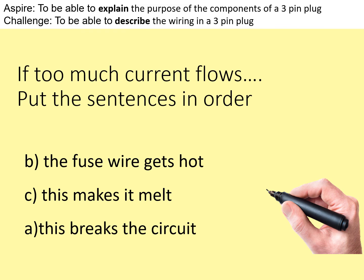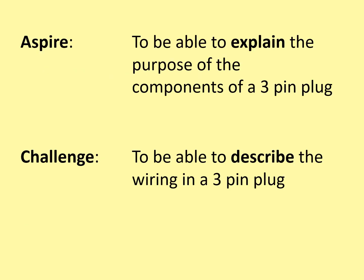I wonder if you can remember what mains electricity's potential difference is. What's that number we're remembering? Hopefully you've got 230 volts in your mind. So here's our final slide. So in today's lesson the challenge was to be able to describe the wiring in a 3-pin plug. And I think we've done that very well.